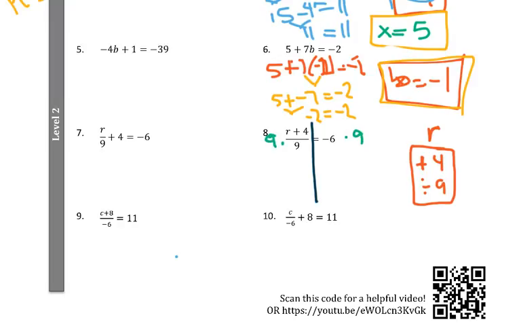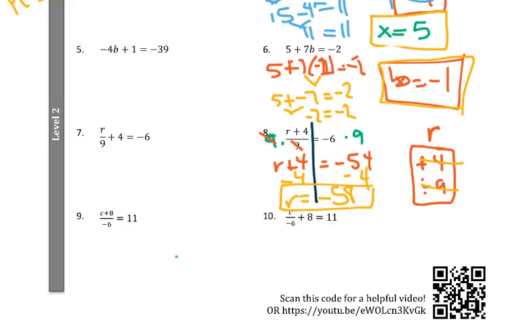And this is another one of those things where I'm going to tell you that these 9's cancel out, and if you would like to see why that is, if it's going to help you understand how to solve these questions better, you just let me know. And come in at Bear Time, I'm happy to help you with that. So we'll have r plus 4 equals negative 54. And then for our next step, we'll go ahead and subtract 4 from both sides. So r equals negative 58.